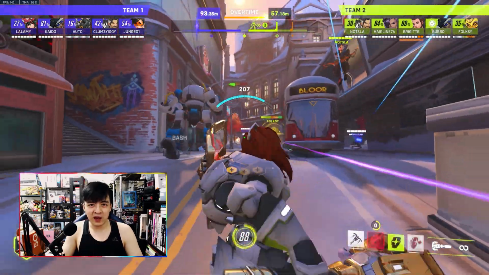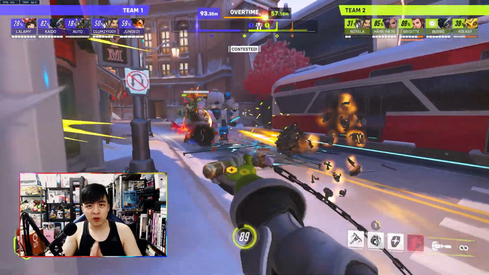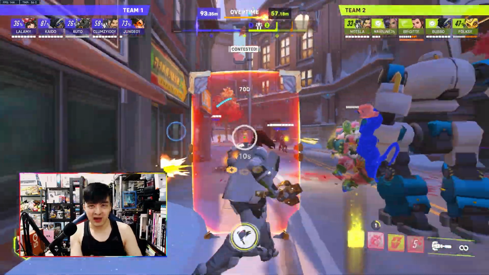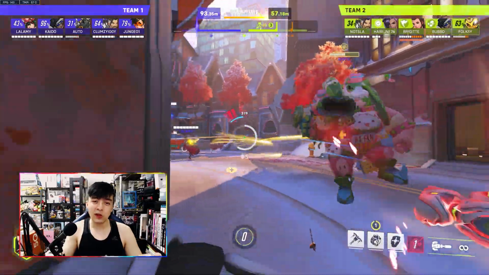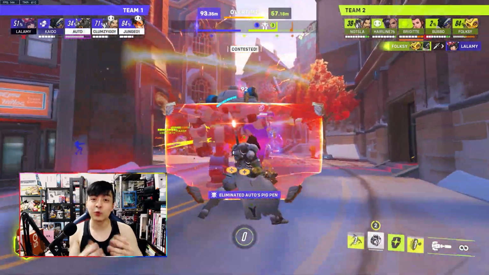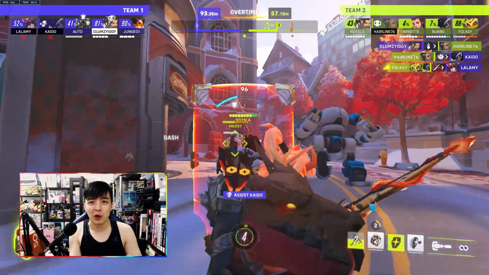Even for Widowmaker, she has that window of vulnerability in between her shots when she's charging them up. So if you see her shoot somebody or miss a shot, you actually have a small window of time for you to peek out into the open and not worry about getting headshotted and dying instantly. And yeah, every hero in the game has that window of vulnerability where you can exploit their weaknesses. So you don't really have to be good at playing those heroes, but you need to know how to play those heroes so that when you fight against those heroes, then you know how to counter them.